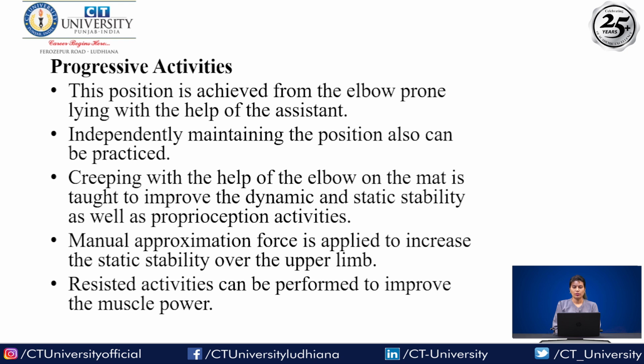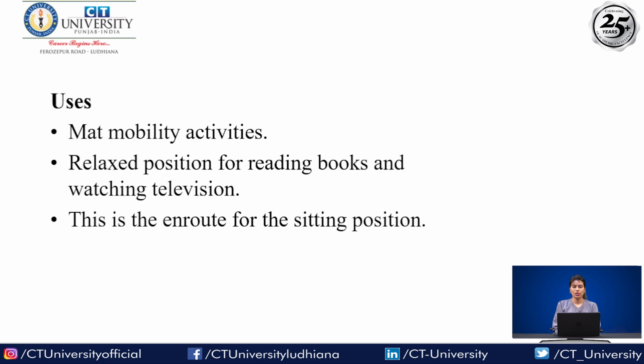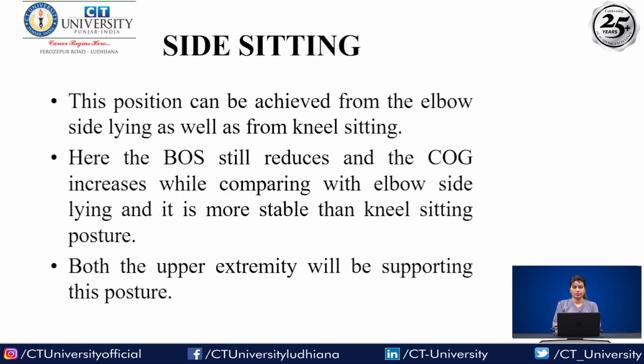Then manual approximation force is also applied to increase the static stability over the upper limb. Resisted activities can also be performed to increase the muscle power. Uses: mat mobility activities, then the relaxed position for reading books and watching television also, and this is the en route for the sitting position.